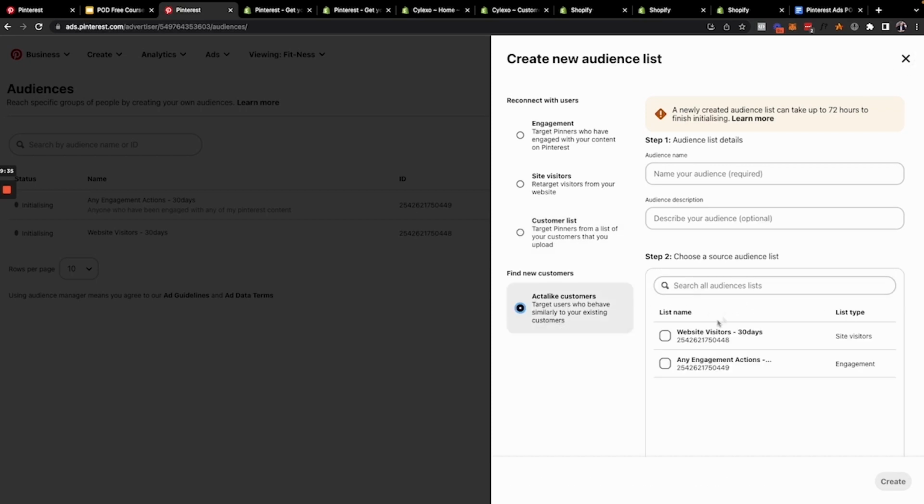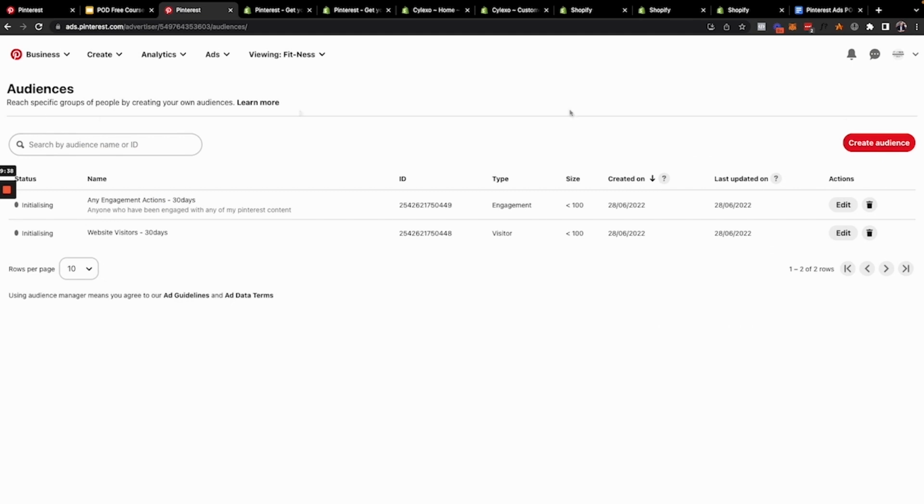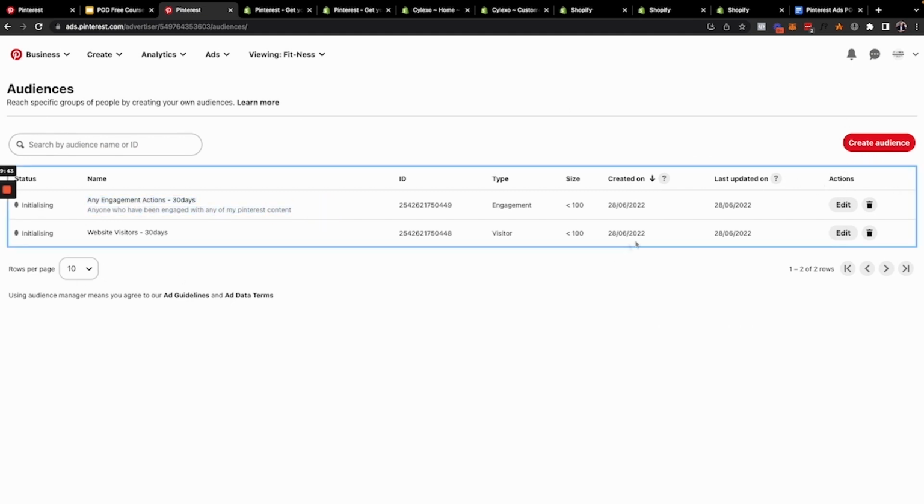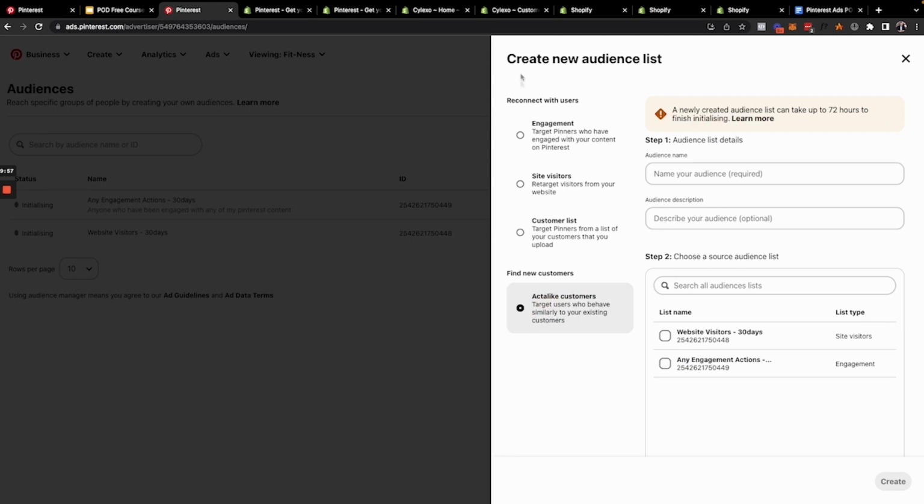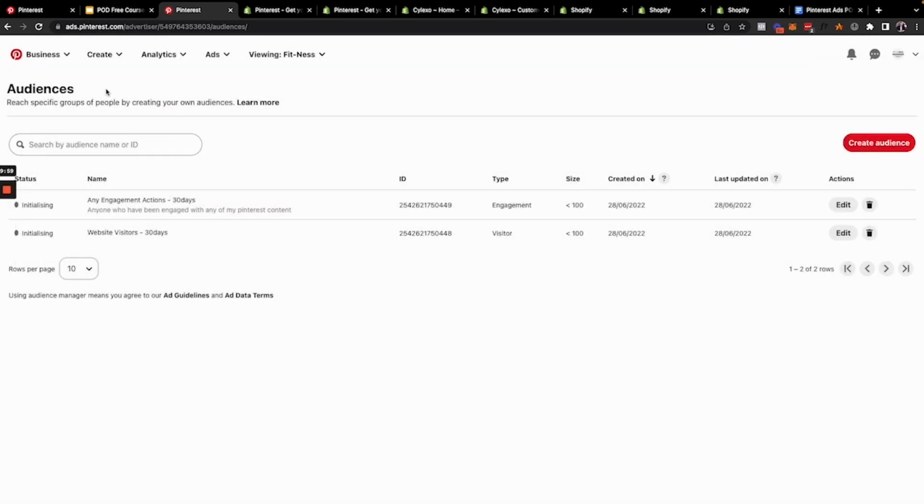Right. So just to let you know, as we are in the audience settings, if you want to create a lookalike audience, it's also here that you'll be able to do it. I don't recommend doing lookalikes unless you already have 1,000 plus people in your audience. Otherwise, your data will not be accurate enough. Okay. So we'll go back to lookalikes after, but just so you know, it's right here. Okay, now next step, let's go to the current settings.